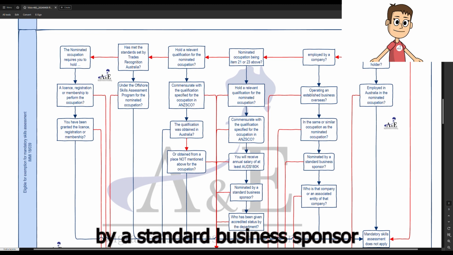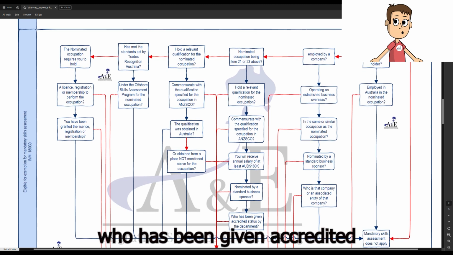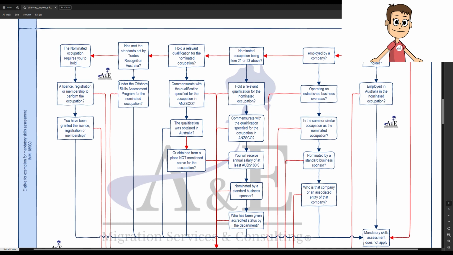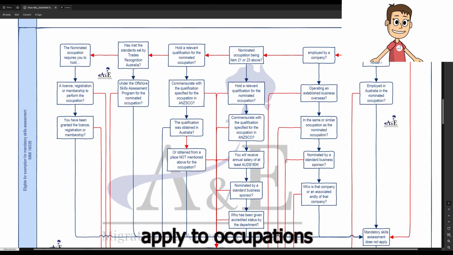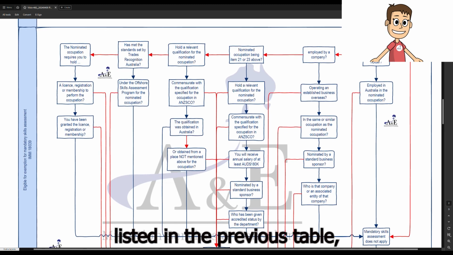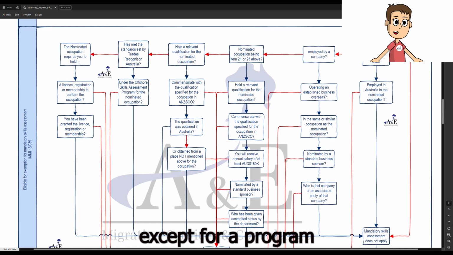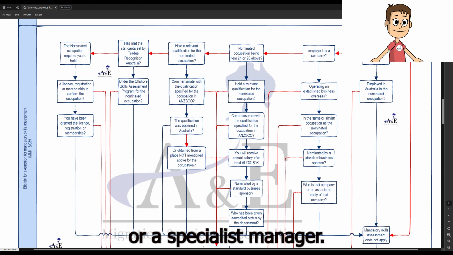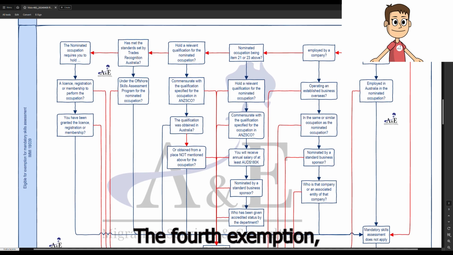You are nominated by a standard business sponsor who has been given accredited status by the department. The remaining 3 exemptions apply to occupations listed in the previous table except for a program or project administrator or a specialist manager.